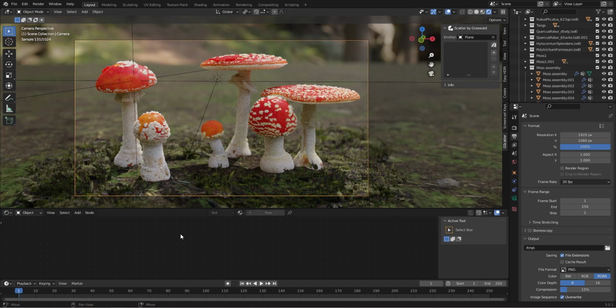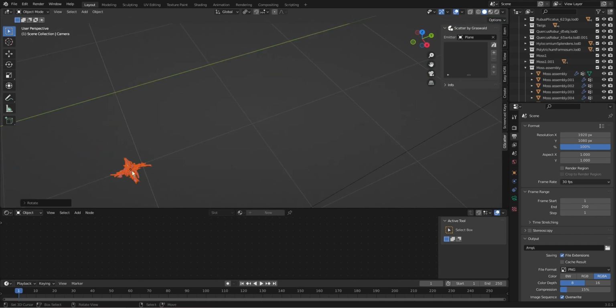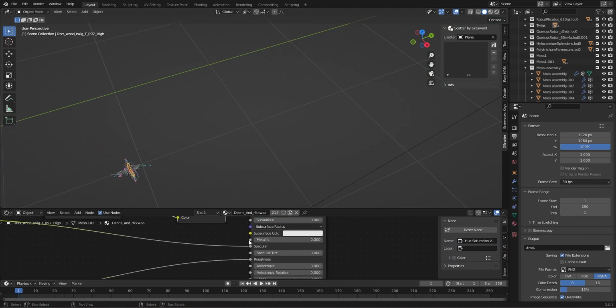All right, so now from here, we're going to add our first system of twigs. The system of twigs that I'm going to be using is this one, the debris and twigs, and that'll give us a nice variation between some of these longer, thinner parts and some of these chunky, woody debris. I have them imported here, and just like all of the other ones, I had to go in and fix the places.